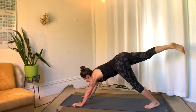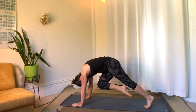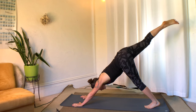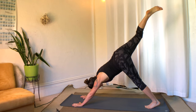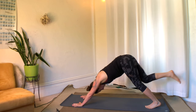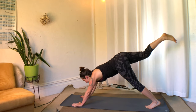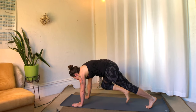On an exhale, come forward to plank pose as you bring the right knee to the forehead. Press down through the hands and lift the back ribs high to the sky. The left knee can be on the ground if you need a modification. Inhale, sweep the right leg back and up. Shake — really slowing down the breath. Exhale, plank, press down, pull the knee in. One more: inhale it goes up, and somatically we're shaking off the life gunk. Exhale to plank, press down, squeeze the knee in.